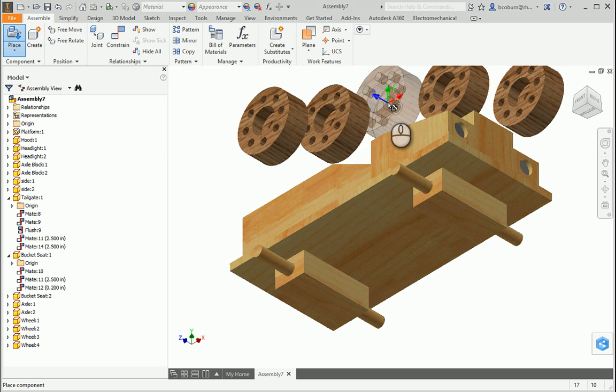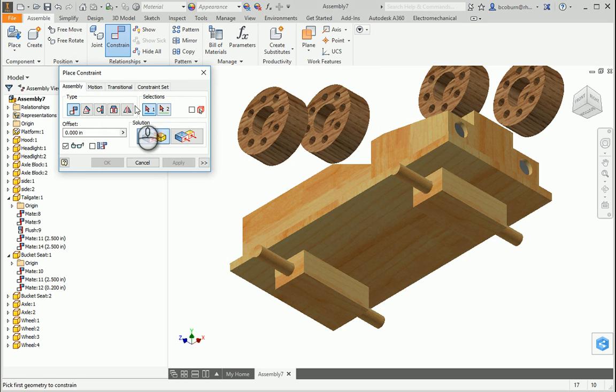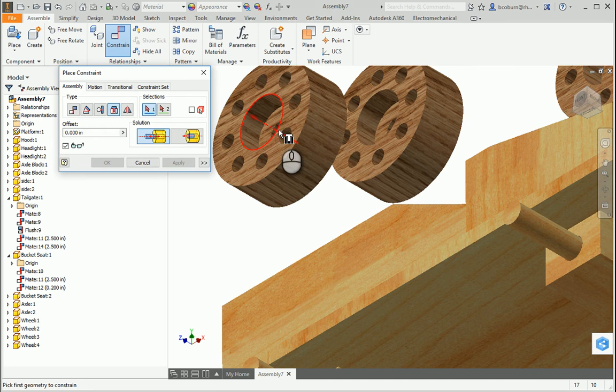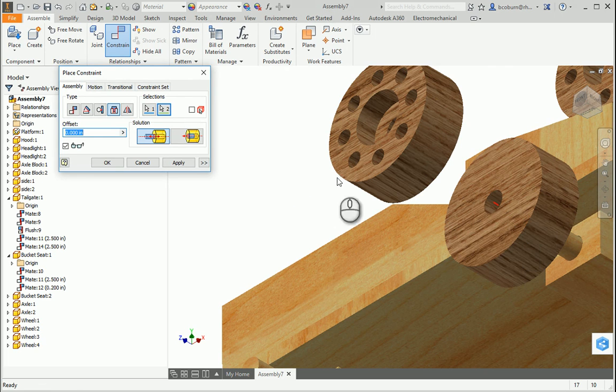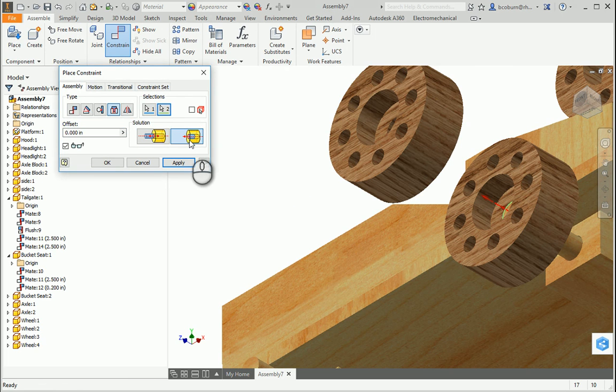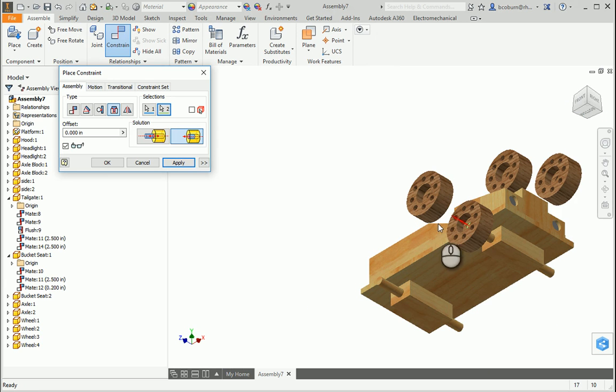So let's go ahead and constrain that by hitting C. I'm going to hit insert, and I want to get that part right in there, and I want to put it right on this wheel right there. Whoops, went the wrong direction. Oh, there we go. And then again, you got to figure out, do you want it right on the end? Do you want it offset? And it all depends on how you want it designed to put on there.